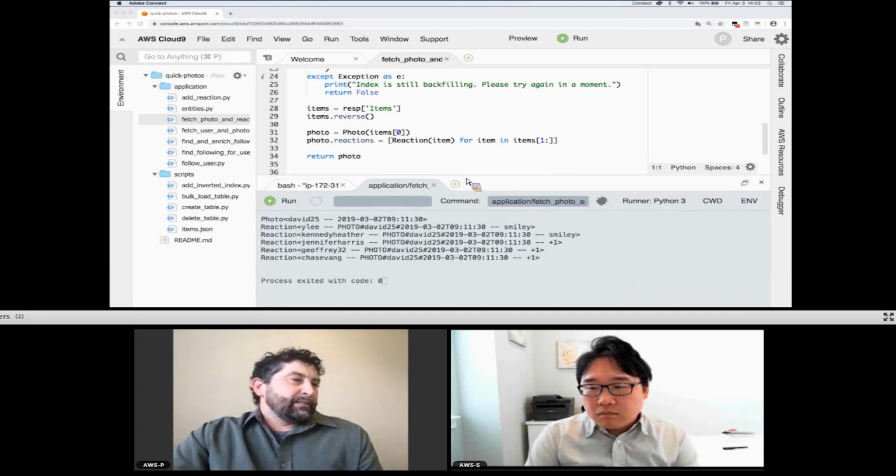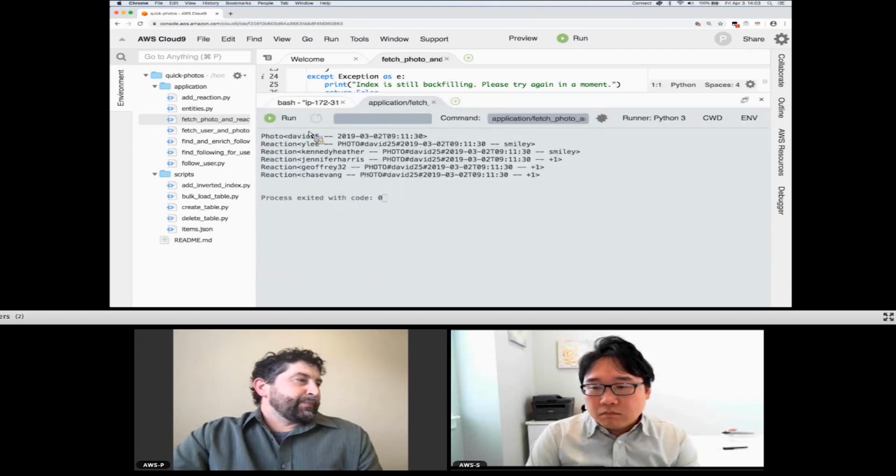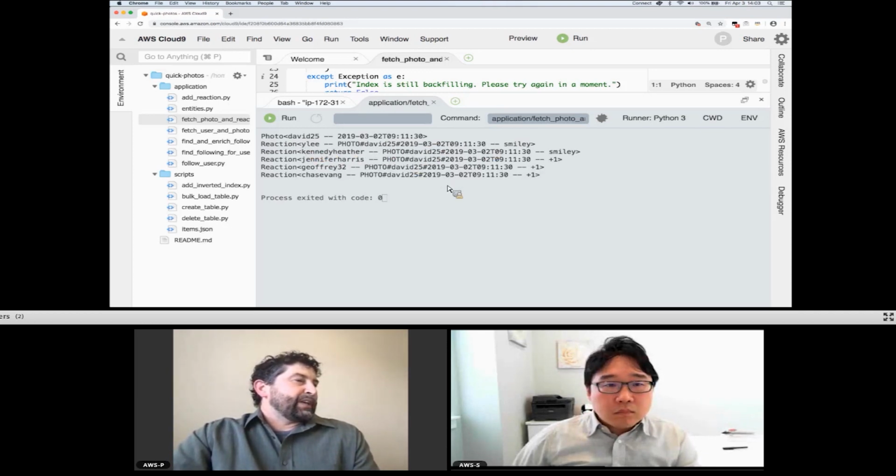We can see the output has completed here. We can see the information about the photo itself, the user who created that photo, and the unique ID of that photo, which is a timestamp as it happens. Then we have our list of reactions to that photo. We can see the user who reacted, the photo that they reacted to, and then the particular kind of reaction.